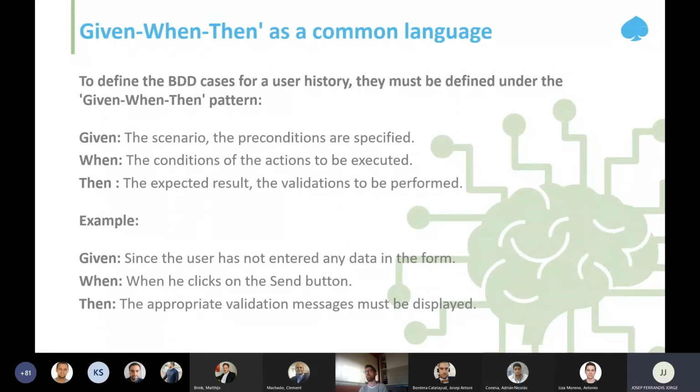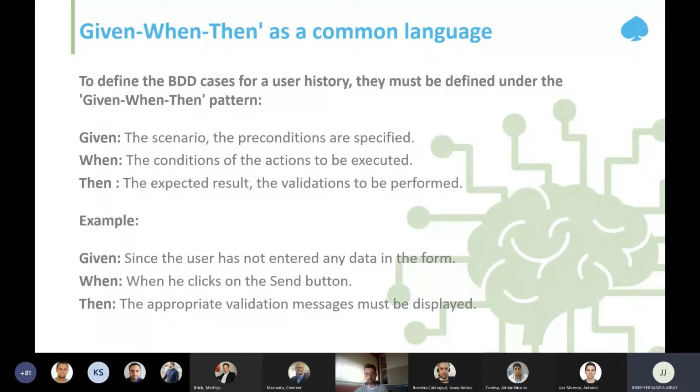Here you can see the common language at the end. In this case, we define that the language will be English. Maybe some projects will have abbreviations that we can also use here. Given, when, then. I think some of you never heard about this. In BDD we use these three magical words.